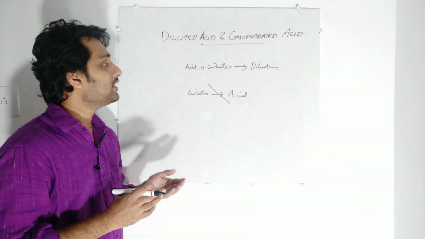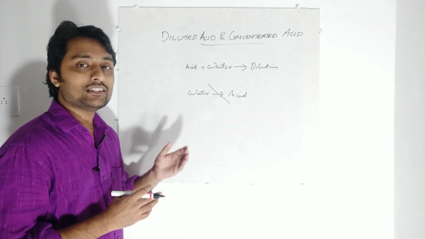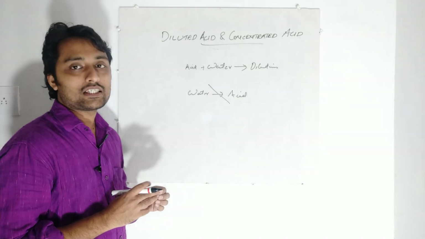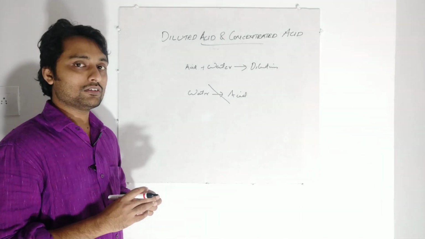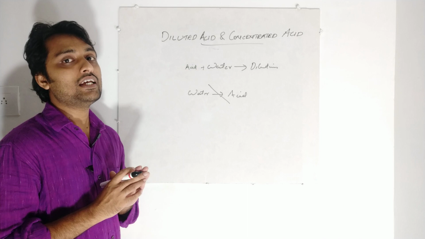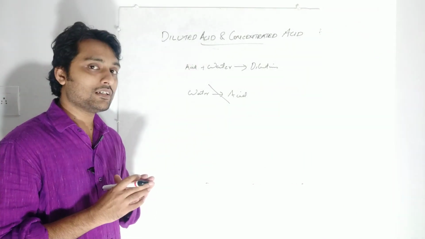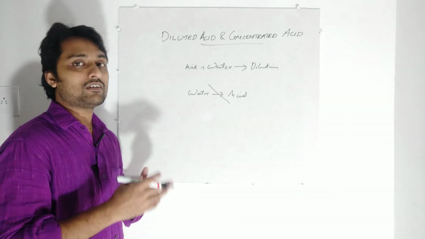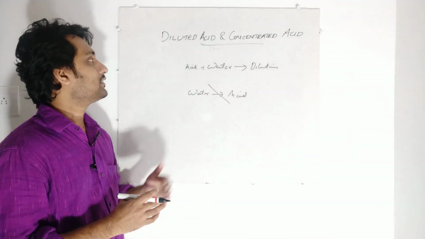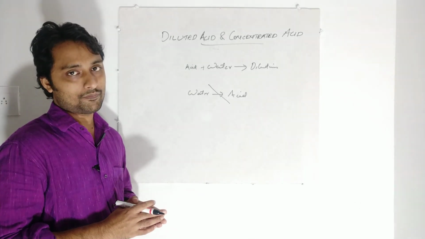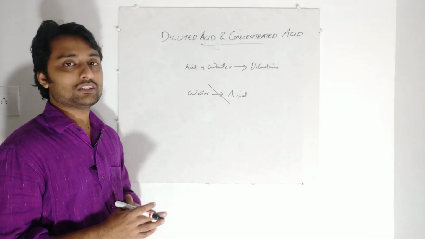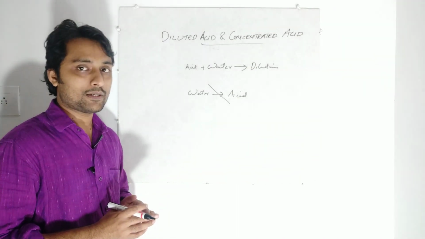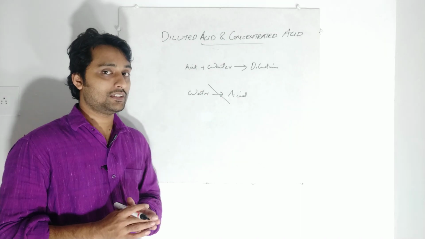So we can add the acid very gently to water. Like that only we can mix water and acid. Understood? The reason is that it is highly exothermic. Is it clear? That process is known as dilution, and when water is mixed with the acid, that acid is known as diluted acid. If very little water is present, that is a concentrated acid. Okay, clear? I hope everybody has understood this topic.